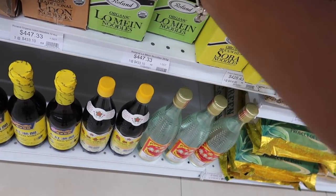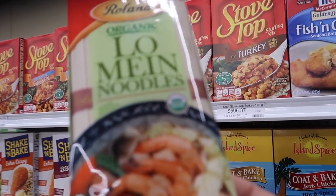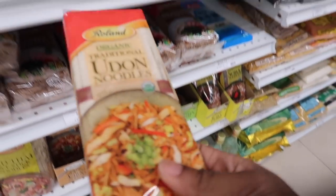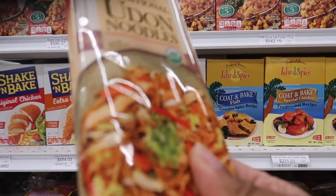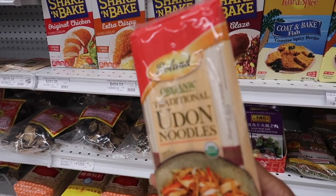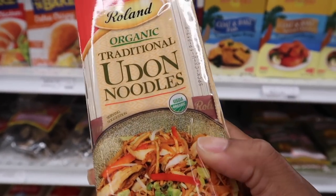This is the lo mein. Wow, this is what lo mein looks like. That's crazy. It looks like sticks. Udon. Man, how can you imagine, this is what we eat when we order lo mein and those things.